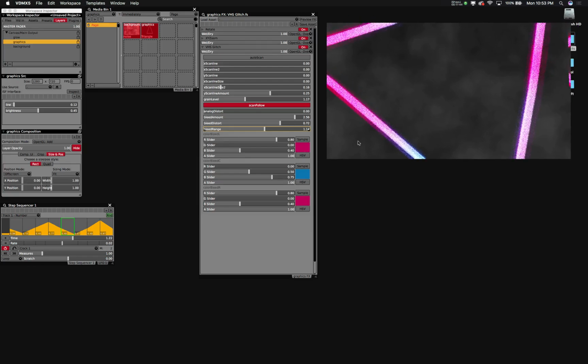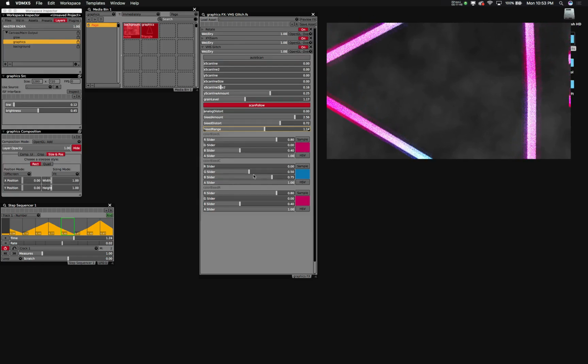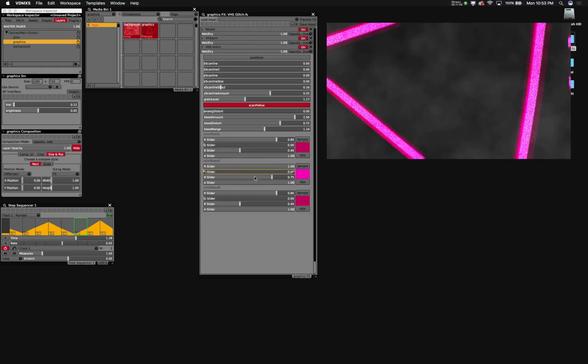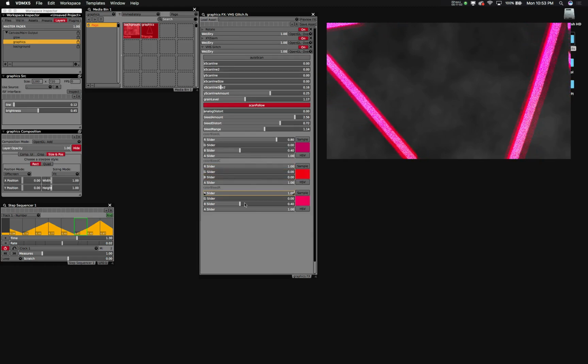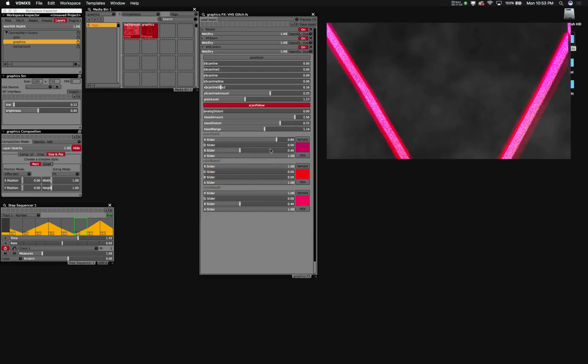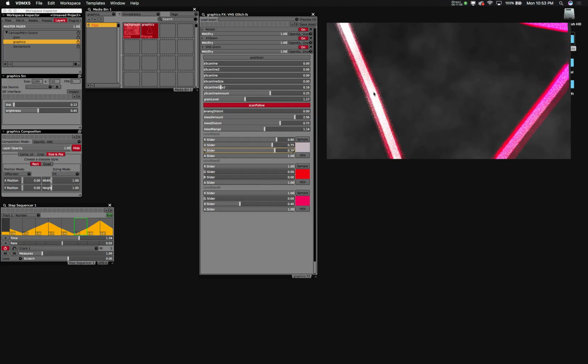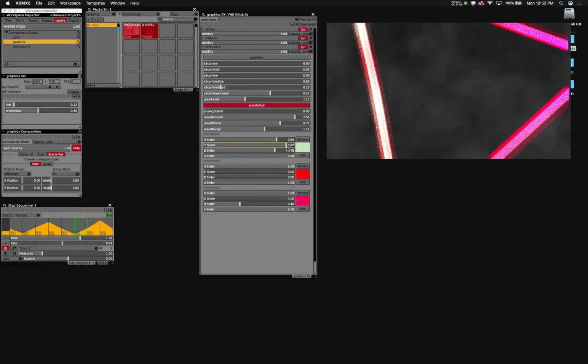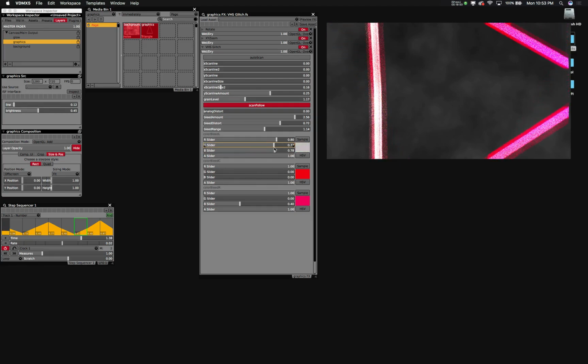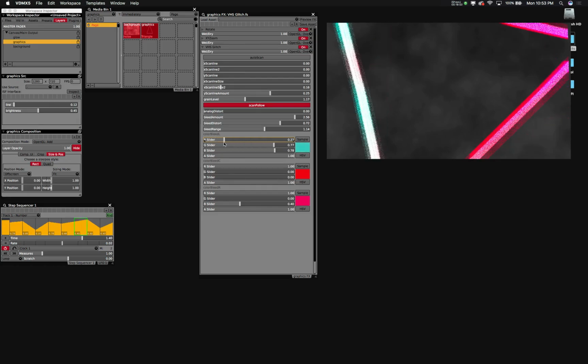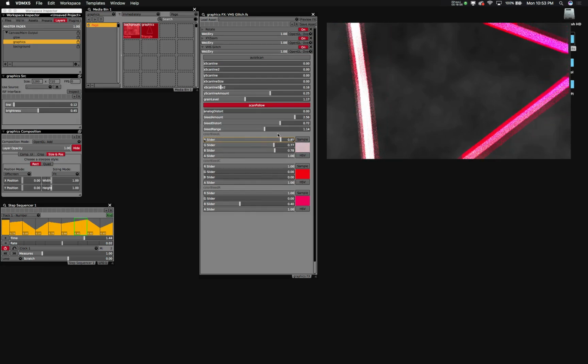And this is going to really create this kind of 1980s neon effect. If I want to go more for the Stranger Things look, I can make these all be red, and maybe even a little bit of white, so we get this nice hot glowing effect going on there. And feel free to be creative with this and change these up as much as you like.